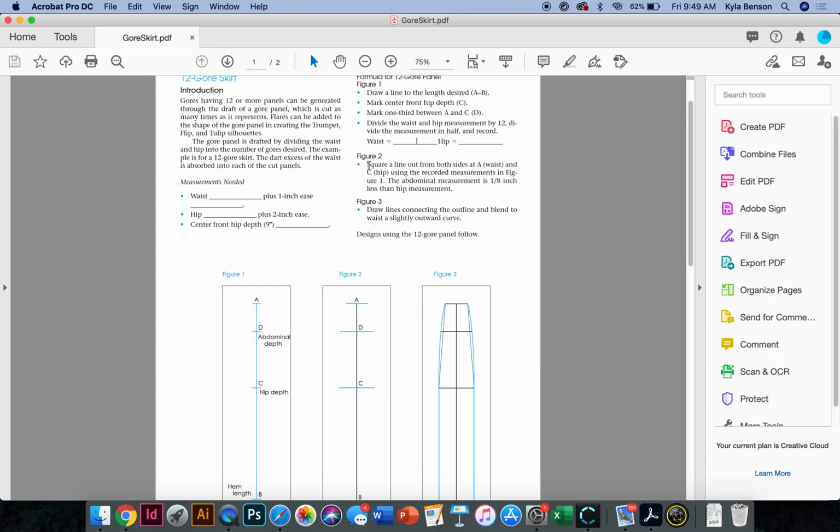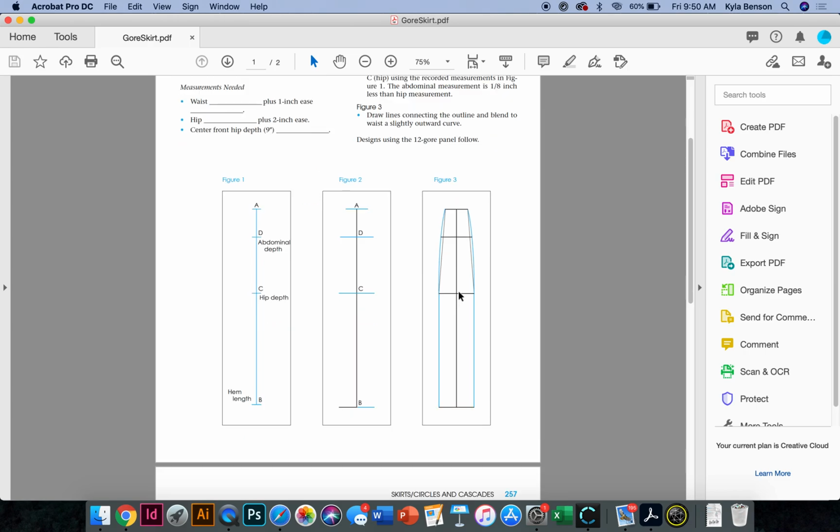And then they say you just kind of draw it, fill it in. They say they have the abdominal measurement, and they say it's an 1/8 inch less. I don't even think that's a big deal. I guess it's closer to the hip than it is to the waist. But I don't know if they say where D is, like how low it goes. Maybe you have to get that measurement yourself too. But you're basically just drafting this panel that you'll sew 12 pieces of.